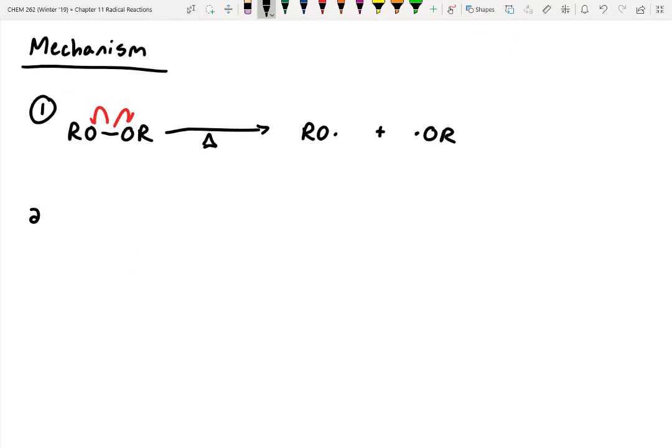And then step 2, we need to do our propagation with that organic radical. Actually, sorry, I'm going too fast. We've generated our oxygen radical, but we haven't generated our bromine radical. In the next step, we will have hydrobromic acid around, and we'll use this hydrobromic acid to generate our bromine radical. One of these oxygen radicals will do a hydrogen abstraction, and then bromine will be kicked off as its own radical. So we will have made an alcohol from our oxygen radical, and we've generated our bromine radical.